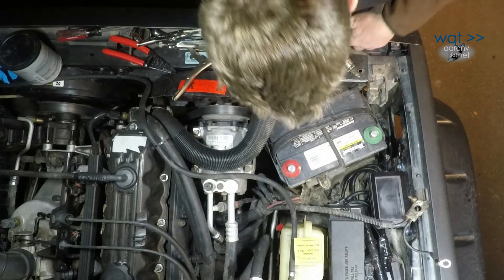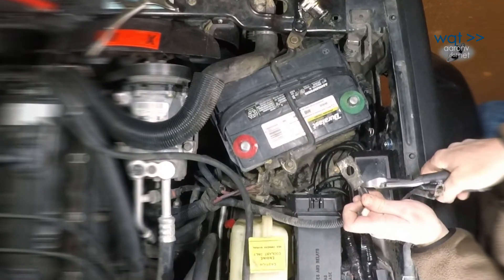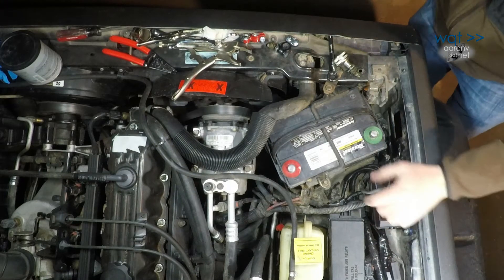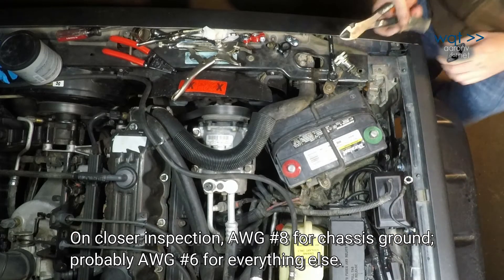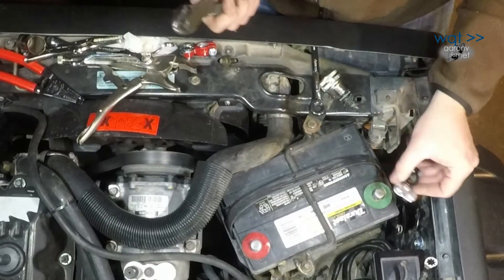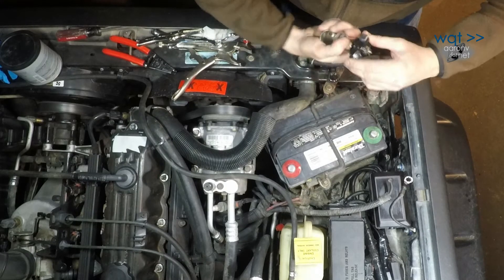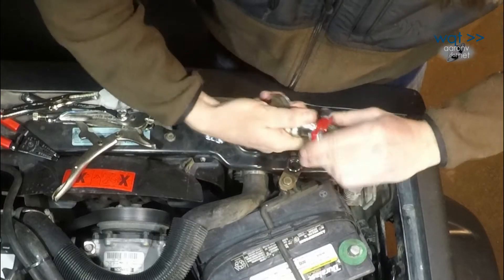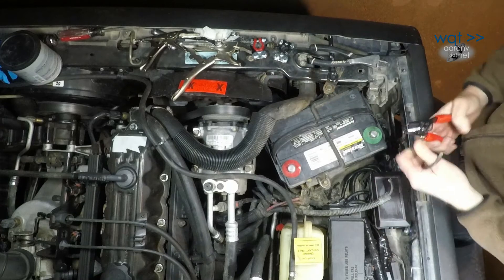Okay, next step: since I'm not reusing these, let's go ahead and prep the replacement terminals. I've got my positive and my negative. I'm going to start with the negative first. Here's the point of no return — I've made the cut. This would also be a good time to do a wiring upgrade since this is I think eight gauge — I could go to four gauge to lower overall resistance slightly. I'm not quite ready to do that tonight, but with this modification I can easily do it at a future time.